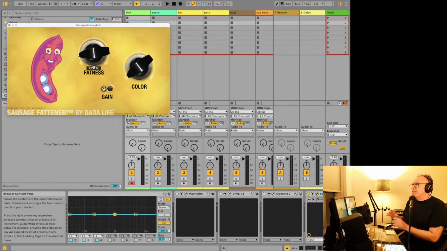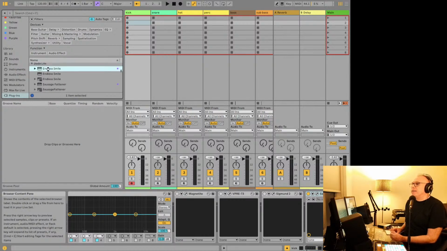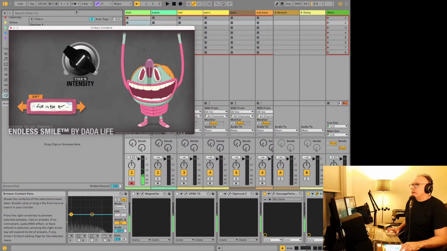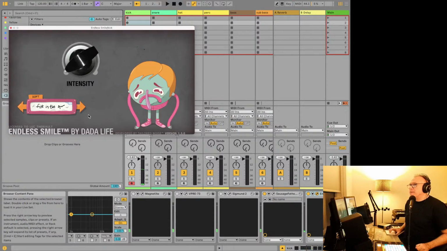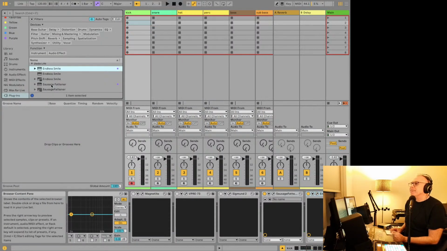And it makes your sounds bigger. I love their plugins. This Endless Smile is more for rises, that type of thing. But anyways, I tend to use these.